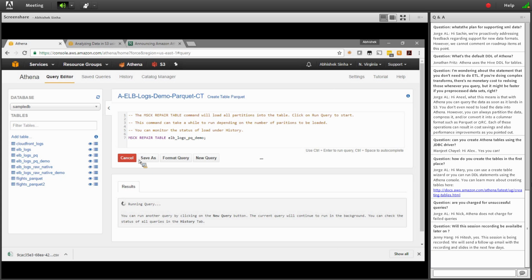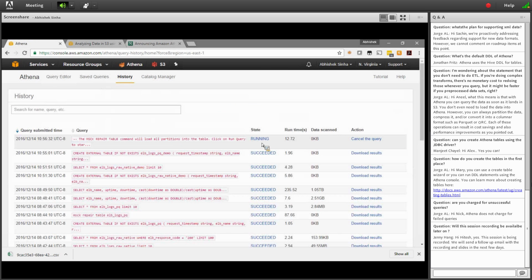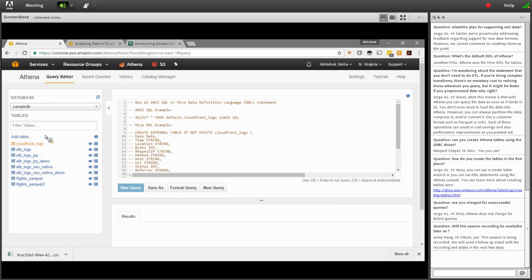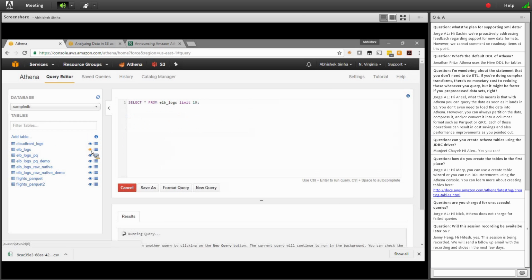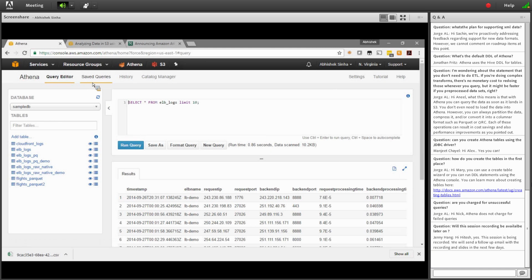It's going to take some time, but so that I don't block this console, I'm going to just hit new query, and this query automatically goes into the background and runs underneath the hood. So you can see that right now this query is running. I can go ahead and cancel this query, but that frees my editor to go ahead and, for example, run a different query in here. So I'm using the ELB logs. We'll come back to this in a while because it's going to take some time to load the partitions. We will see when it loads the partitions. So let's switch back to the PowerPoint.